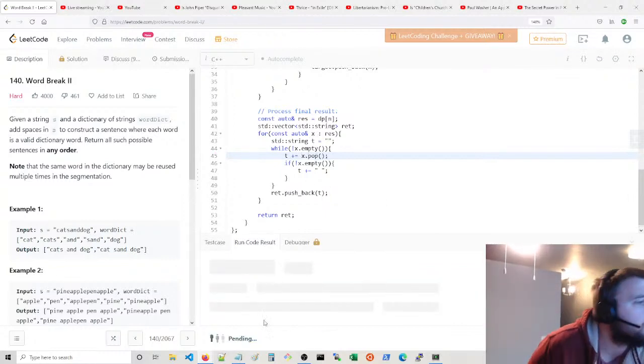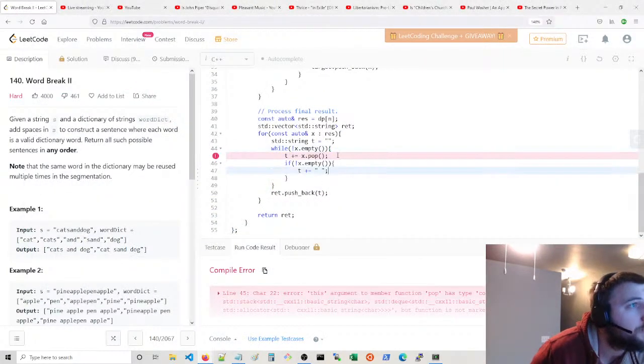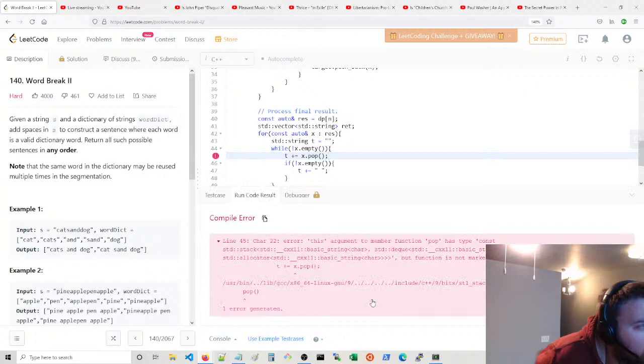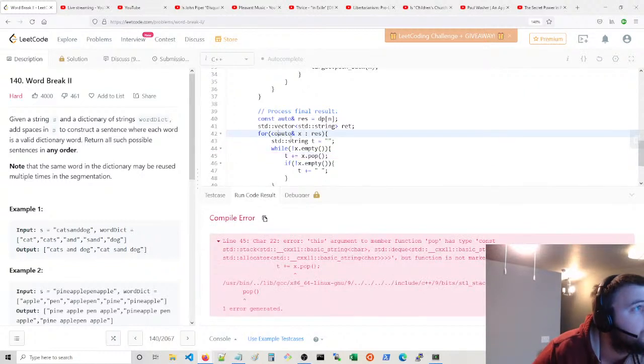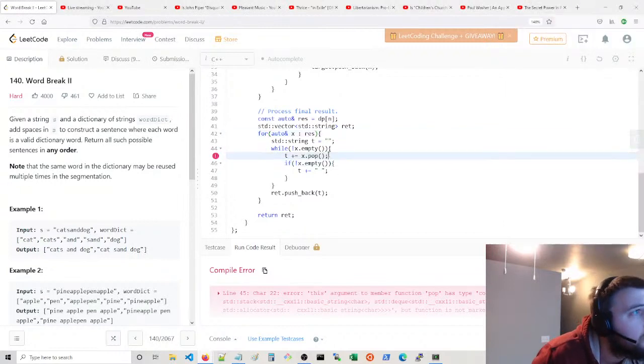Some compiler errors. There's always something I missed. Grateful for compilers. Pop has type const. Excuse me. Didn't even realize we are going to modify these stacks.